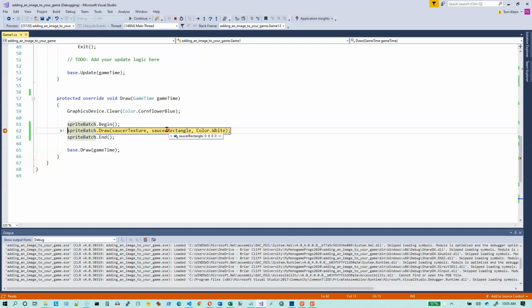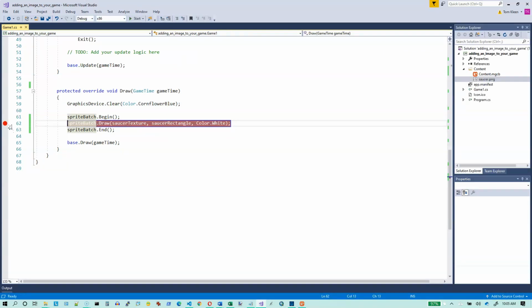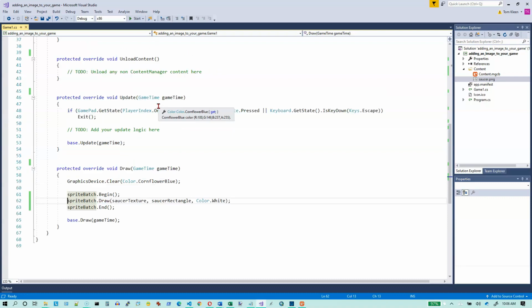The value for a rectangle: the first one is the x-coordinate, and then the y-coordinate, which is the coordinates of the upper left corner of the rectangle, and then I've got the width, and I've got the height. And if I have a rectangle with a height of 0 and a width of 0, it has nothing. It's not going to show up on the screen at all. So my problem here, we need to stop, and we need to go back. I can turn the breakpoint off now because I know exactly what was wrong.